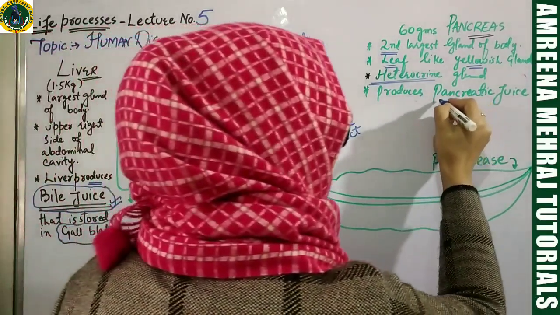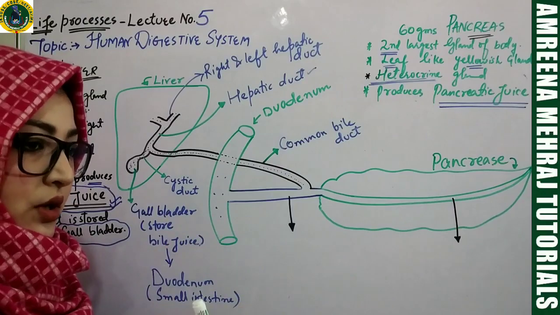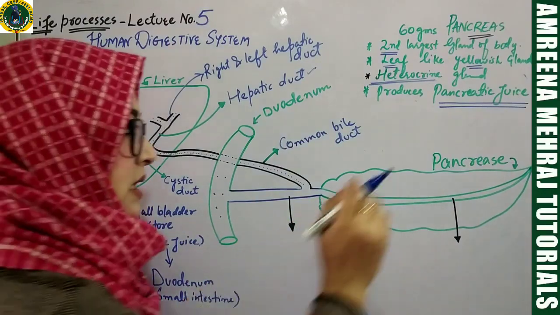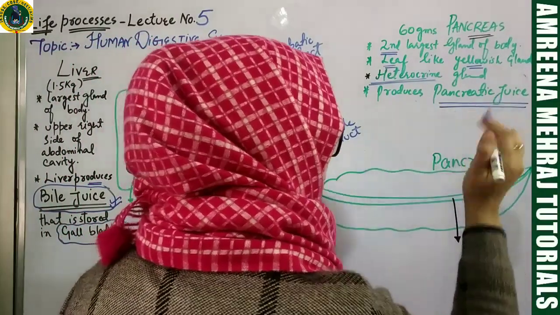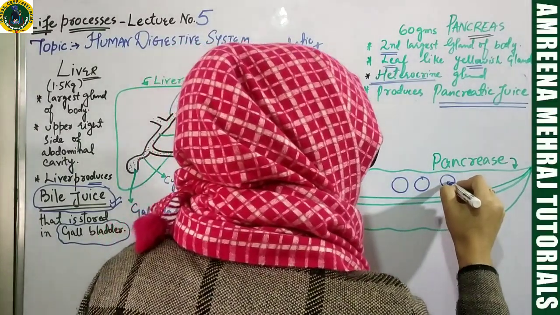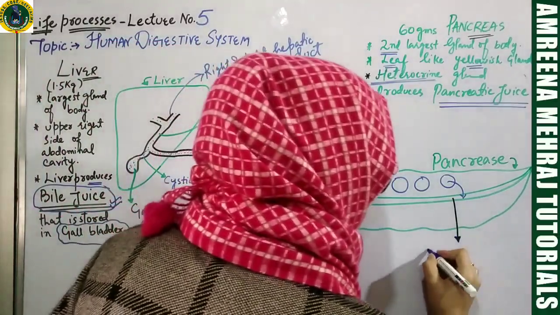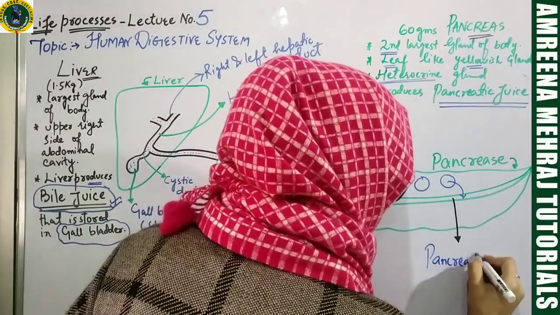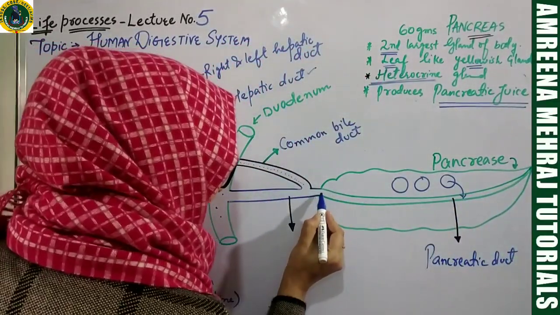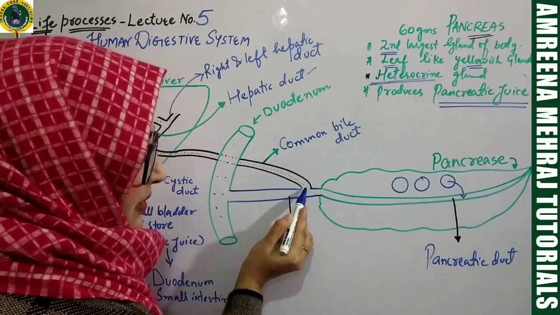This gland produces pancreatic juice. Apart from pancreatic juice, it also produces hormones, with which we are not concerned right now. So suppose these are the cells which are producing pancreatic juice. They release the pancreatic juice into this duct, the longer duct. This is called the pancreatic duct, the duct which I have made in green color. Okay, the pancreatic duct, then this duct receives the secretion from the common bile duct.